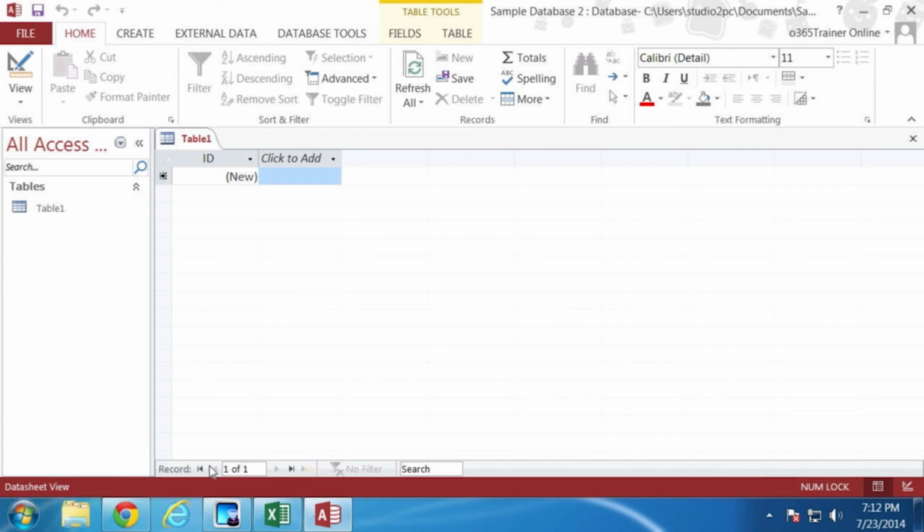This navigator down here at the bottom allows me to rotate through each record in a particular table, or each record in a particular form. And we'll come back and talk a little bit more about that as we go forward, and there are some other ways that we can apply that. So overall, that's the window that I've got, and we're going to be working through all these different tools that you see here as we start to create our first database and start to apply all those different objects to that particular database.